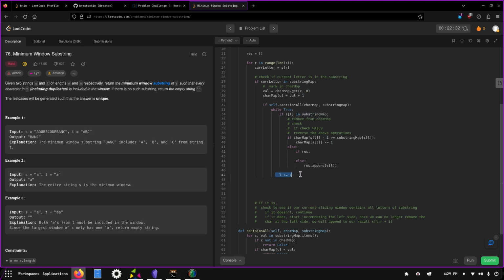So I'm refactoring it so the L is out here outside of this if statement. Okay. If res, so L to R plus 1, else.